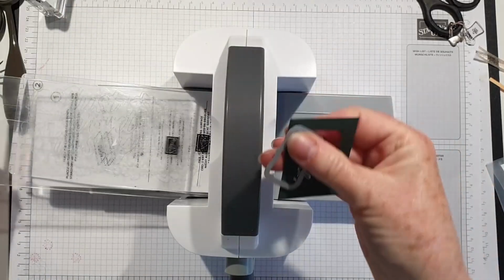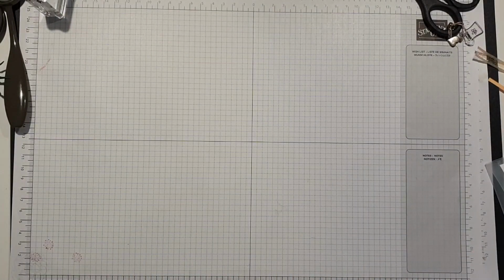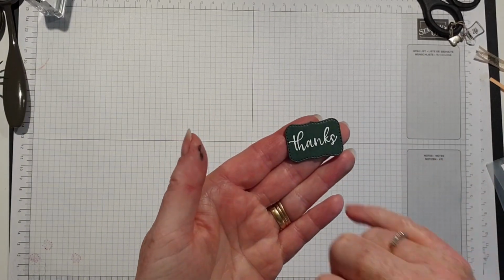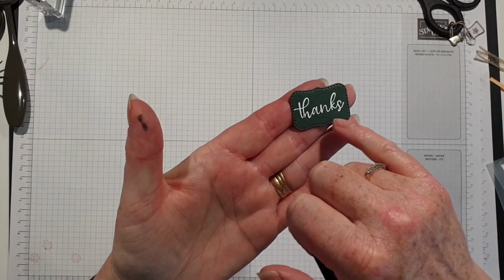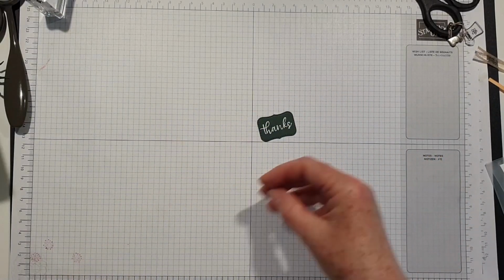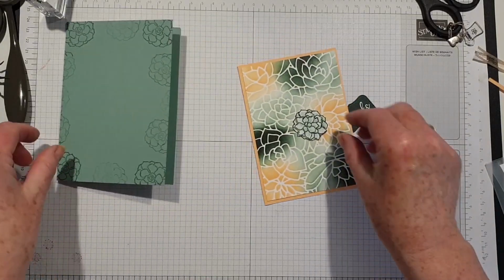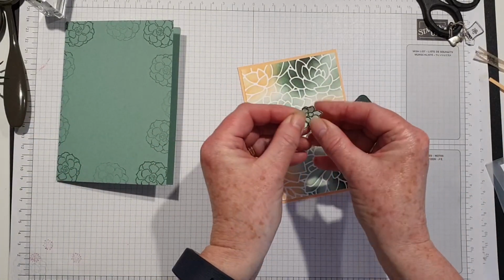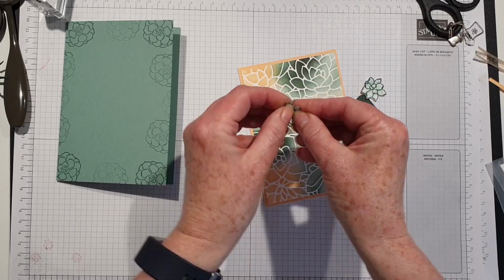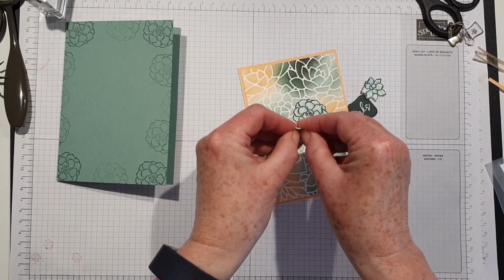And it's just so portable, which is brilliant. There we go. I love the dies. Inky fingers, look, I love the dies because they give this stitched little edge around there. And I'm going to layer up my flower. I'm also going to give them a little bit of zhuzh.